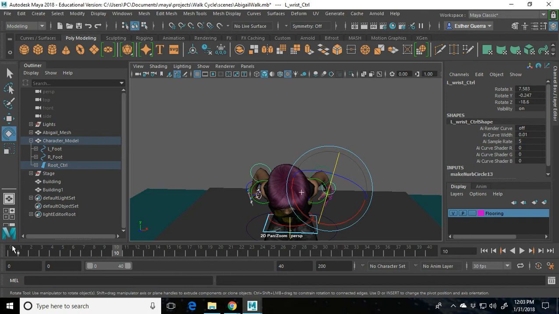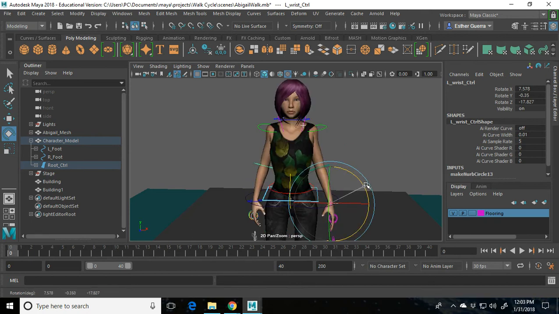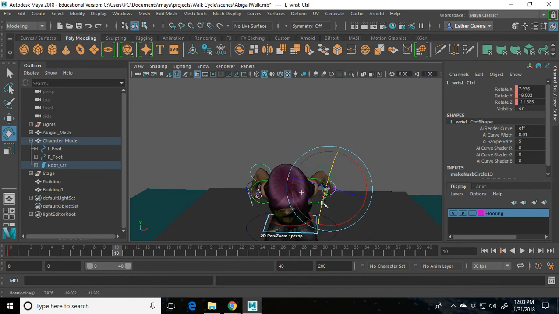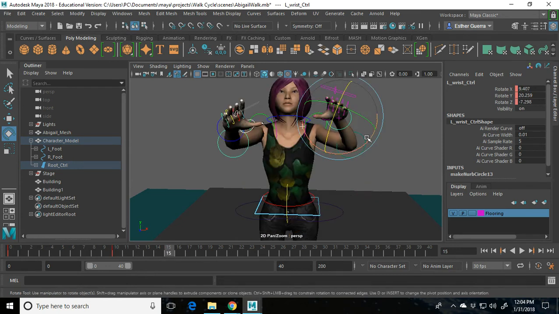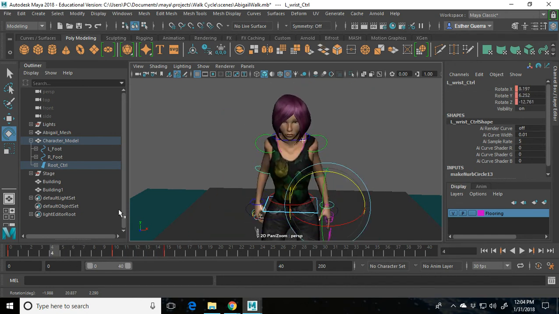Here, wrist. Frame 10. That. Frame 15 is the jump. So we play back.